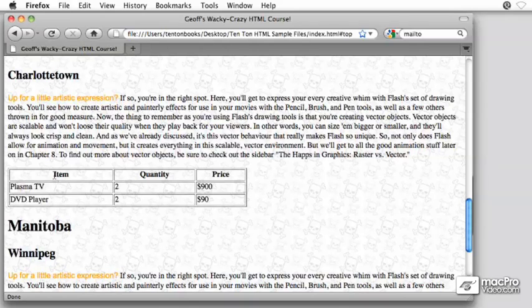So now what happens is anything that falls inside of a table header is now bold and centered inside the table cell. And again, we don't really have too much control over the formatting of this content at this point. But again, we could invoke some CSS if we wanted to. We could possibly use the HTML font element and the attributes that work with that, but that's a little bit lame. But I did want to make you aware at least of the table header element that we can actually use.